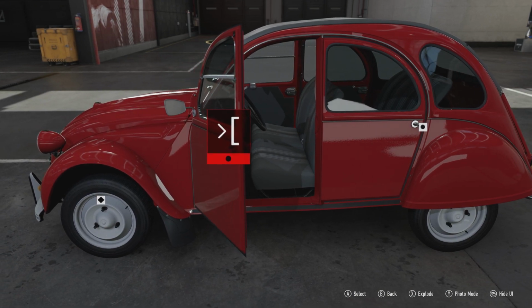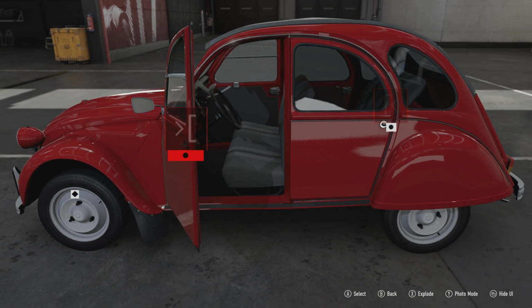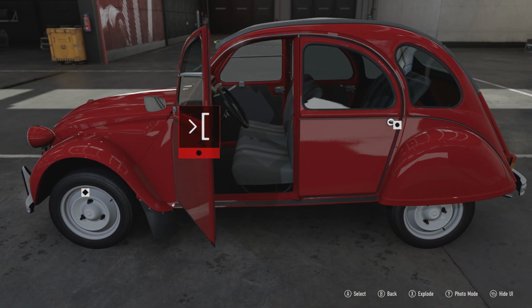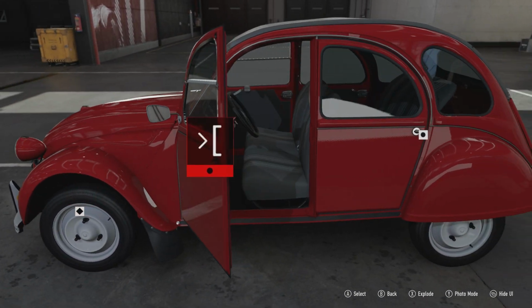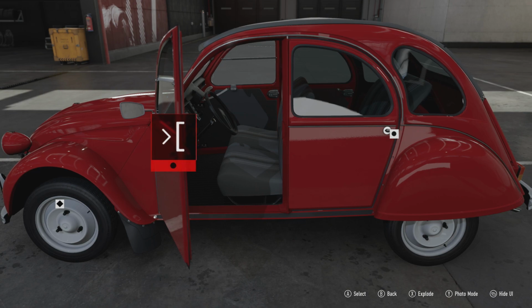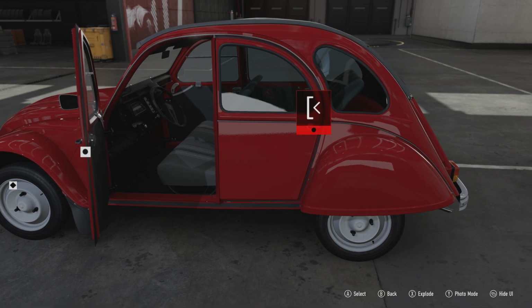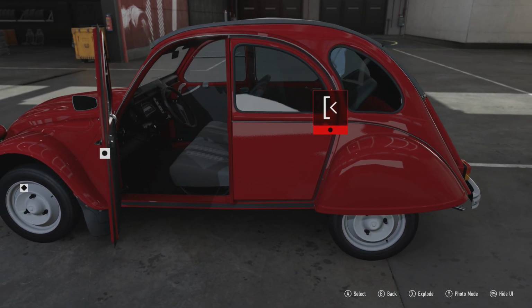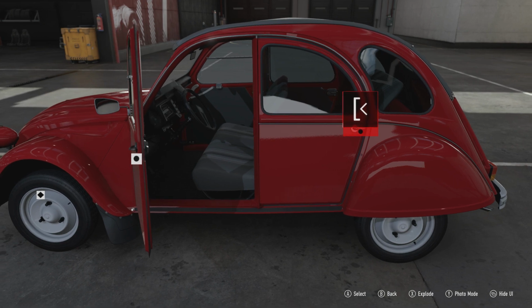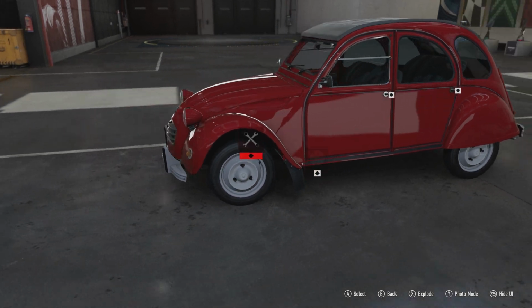Unfortunately, because it's a car that was stuck in its ways from 1948 onwards, it wasn't really able to update its design all that much in terms of crashworthiness or in terms of luxury. When it was designed in 1948, wind down windows were considered too expensive and too heavy to put in, so it was just flap out windows. But obviously over time those components got cheaper and lighter, but because of the car's design, you can't put them in, as you can see, because it's got such thin doors. I've seen thicker pieces of paper than these doors, and that's ultimately why this car eventually died.